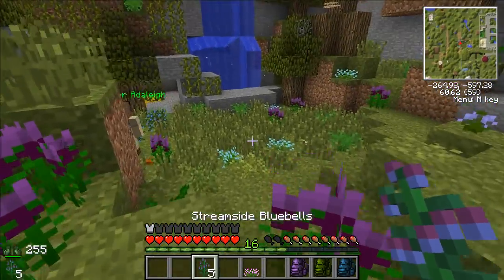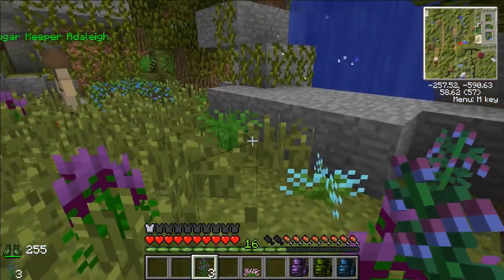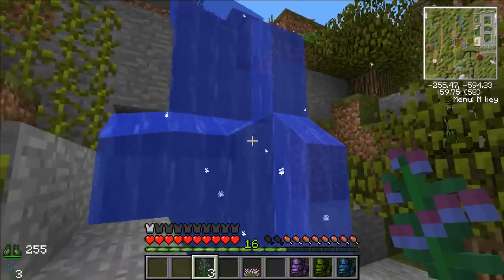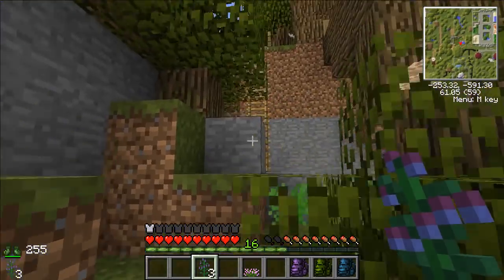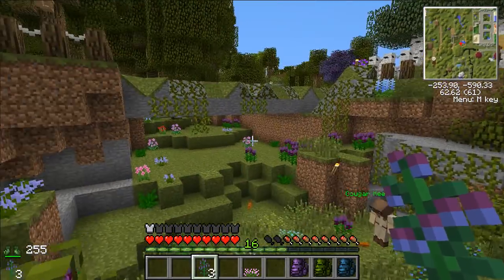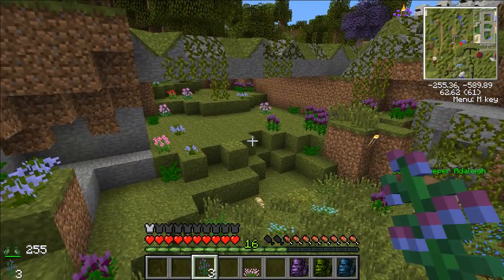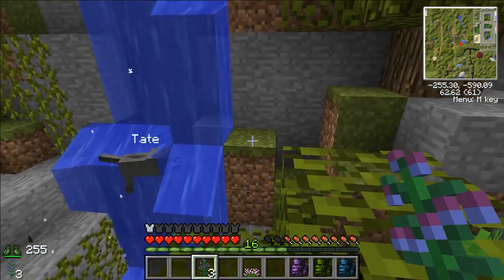That happens sometimes. And the streamside bluebells, I actually want to put down over here, like next to the stream. Is there some grass? Yeah, there's some grass up here. Water, water, help, help! I'm so excited, we're gonna catch a cougar today! And look at that! Just a few little plants sprinkled down and already we are bringing the exhibit to life.